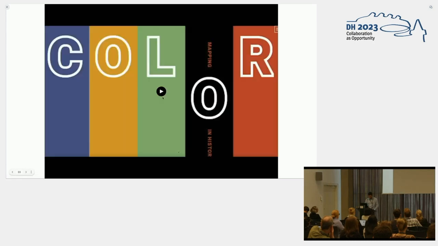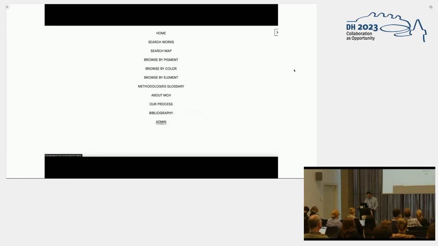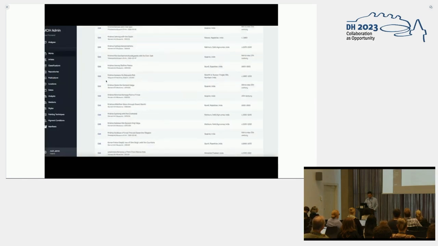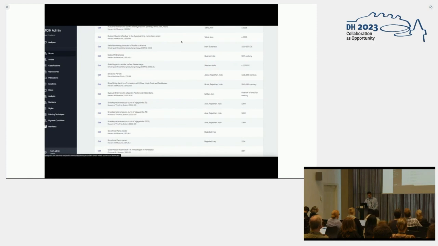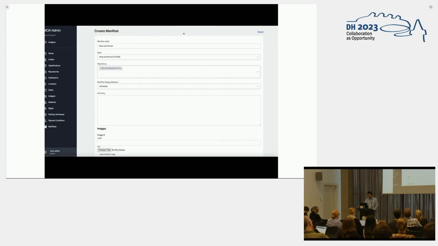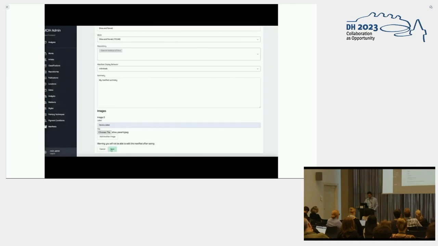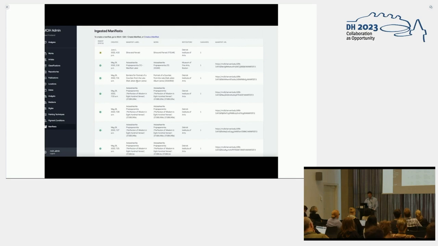What does this look like? This is going to go to our backend admin interface. We go to an existing work. It's already pulling in a lot of this metadata that's entered on the work. We can go and create this manifest. We might want to add a separate summary here and upload images. We can have as many as we want, in this case, just the one, and go ahead and save this. And then that gets kicked off to the library infrastructure. We can see at the top that it's processing there. It usually takes a minute or two. And then we get this manifest back.